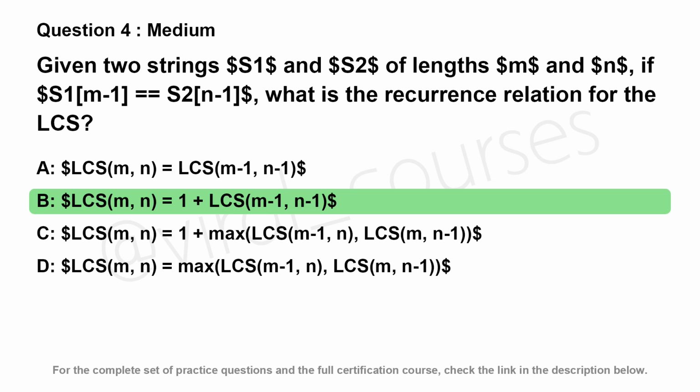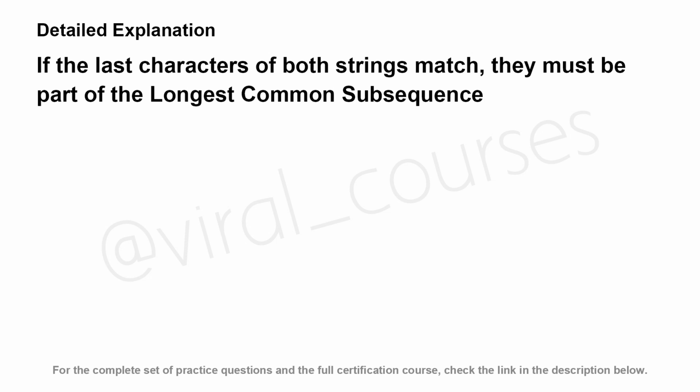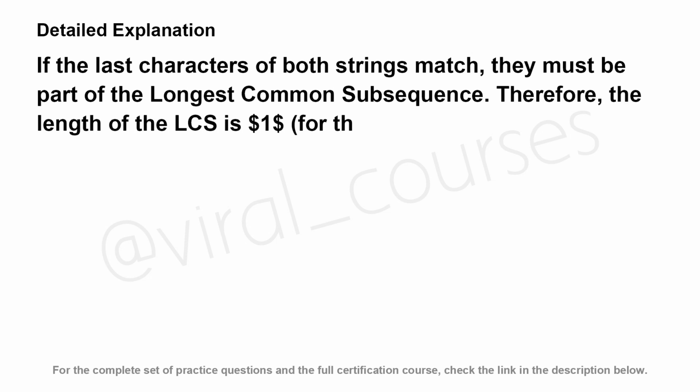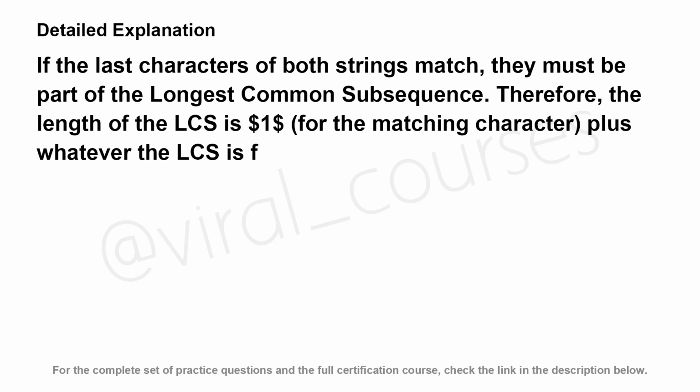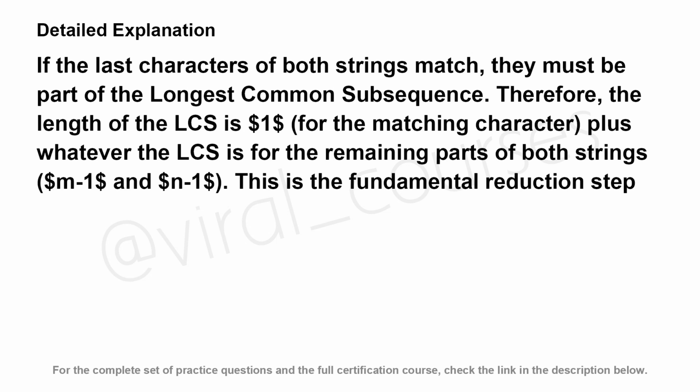The correct answer is B. If the last characters of both strings match, they must be part of the longest common subsequence. Therefore, the length of the LCS is 1 for the matching character, plus whatever the LCS is for the remaining parts of both strings, M minus 1 and N minus 1. This is the fundamental reduction step for the LCS problem.